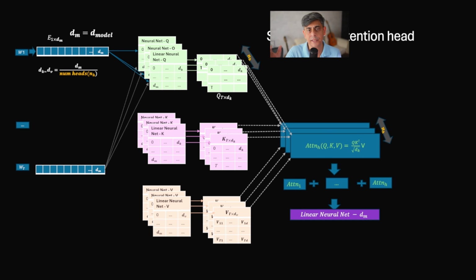64, 8 times, join them together, concatenation, finally pass them through another neural network, which is a linear projection. Once again, output is again going to be 512. We started with 512, got the output as 512. In between, we had projected 8 times, calculated their self-attention separately, then again joined them back, and then finally you get the output of T number of steps, T by d_model as the output. That's all about the concept of multi-head.